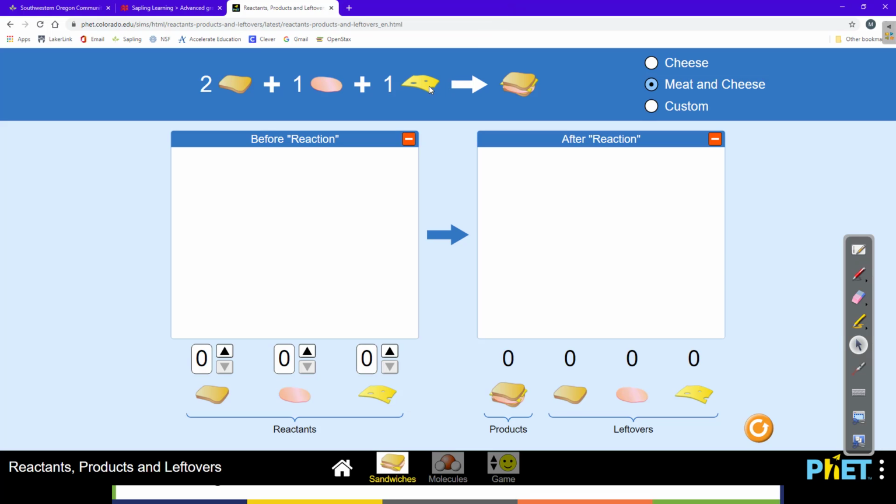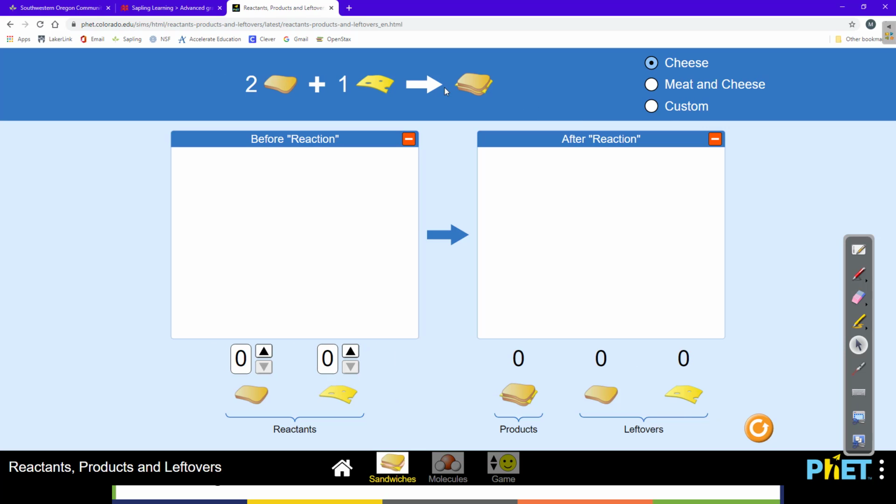So here, this is called the Physics Education Technology website. So sometimes I have links to these simulations on Sapling. If you scroll down a little bit, and instead of just clicking on the upcoming assignments at the top of the page on Sapling, if you scroll down and look at each section, there's links to some of these simulations down there. And this is just an example of one of them.